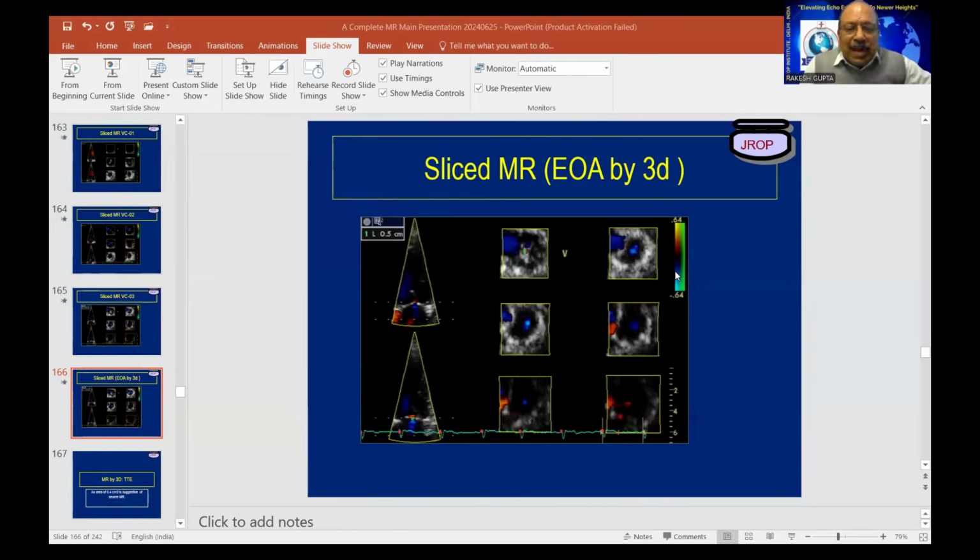So everybody clear what I'm talking about? Dr. De Silva, go ahead. Sir, you mentioned that in severe MR, there is a transmission of blood into the pulmonary veins. The Doppler to be applied across the pulmonary veins, in which view? Pulse wave Doppler into the pulmonary veins, in the four chamber view. I'll just show you. Give me a second. I'll show you the four chamber view.